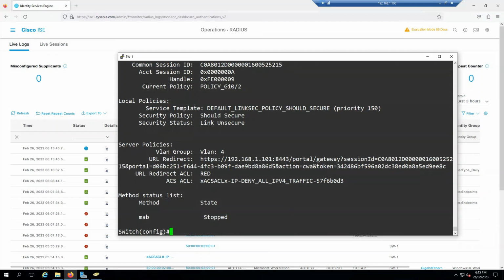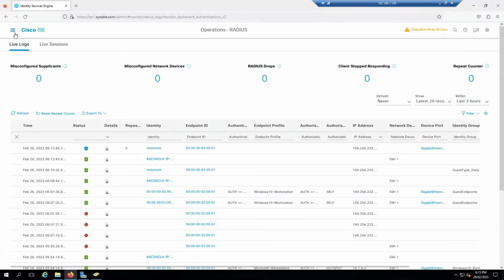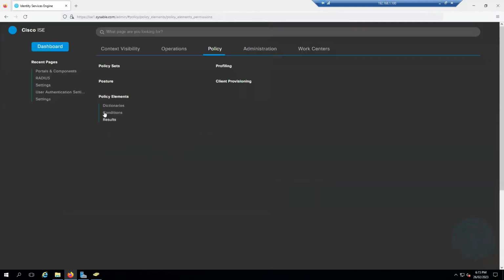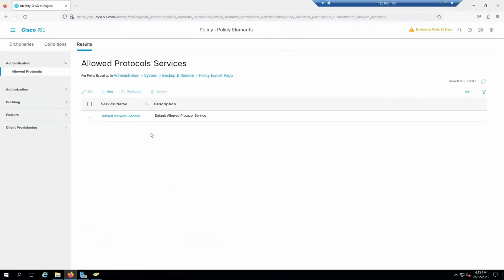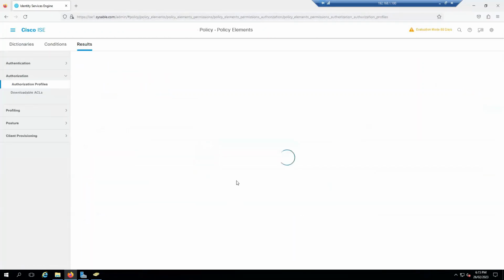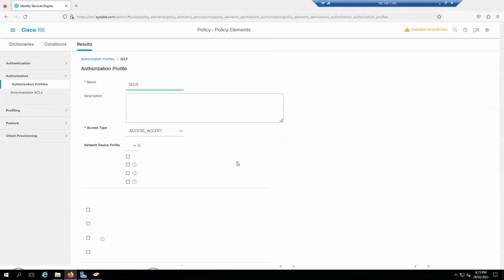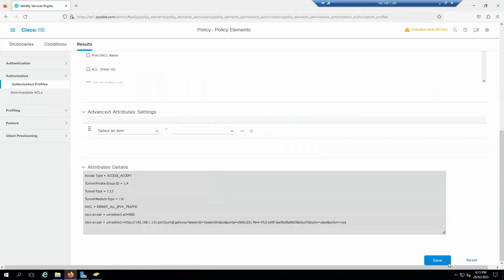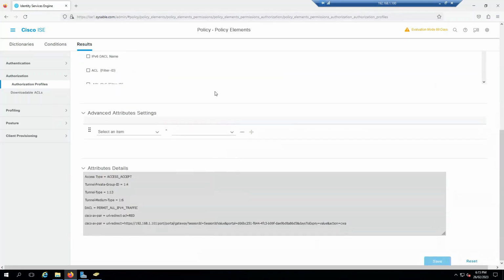So what I can do to resolve that problem is that if I go back to my policy results, I think I have already allowed the traffic. Let me check it. In the self-registration, I will go back and I will see whether I think here the access list might be denied. So that's the reason I'm getting denied. So I will permit over here. And the next time when I re-authenticate, it should have permit access. So that was your self-registration.